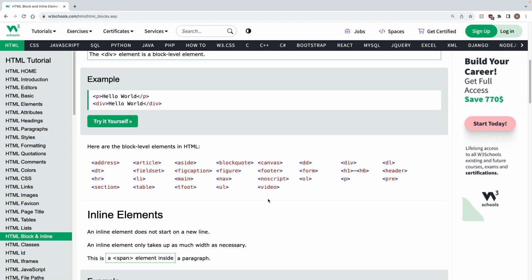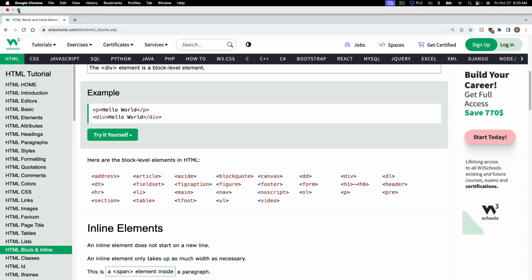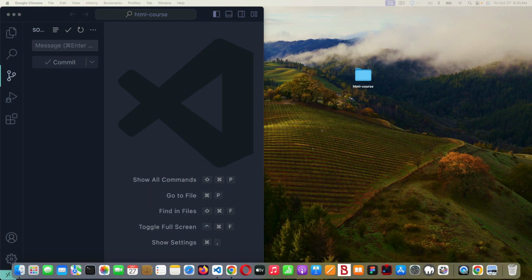Just know that if you make one element and then another one below it and it goes side by side, just in your head be like, oh, that's an inline element. And if you want to make it block, you can use CSS for that, or you can wrap it in a block element like a div to make it a block element. So if that sounds confusing, don't worry. I'm going to jump into the code right now, and we'll do the most common inline and block elements, and I'll show you how they work in a practical situation.